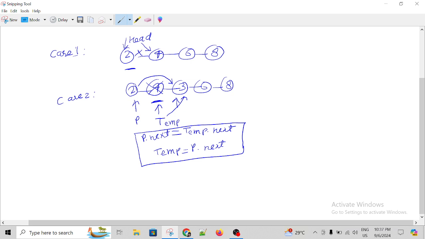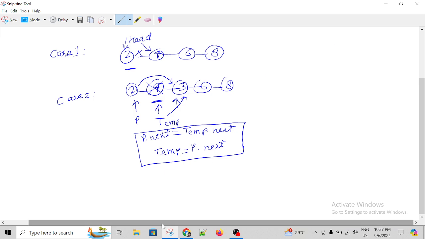After the removal of this node, the previous node, p, will point to the node just before the current node. This is the current node, and this is the previous node. So this is all about the way we will solve this deletion problem, deletion in a linked list.